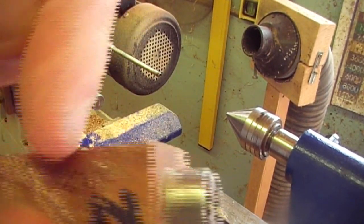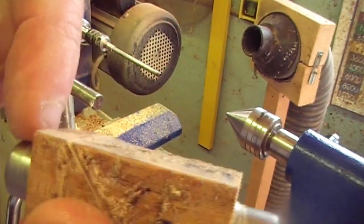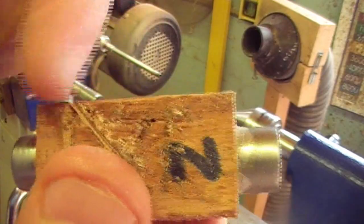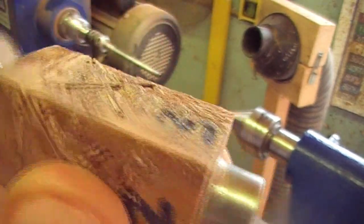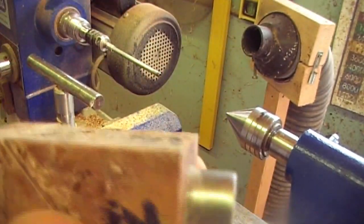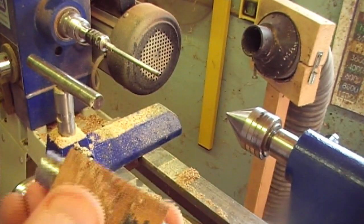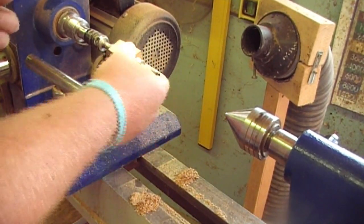What we do, we turn the wood until we're flush with the bushings, and that will give you the perfect end size for the pen to look nice. The middle bit, obviously, you can do a little bit of shaping. You've got a little bit of leeway, but not a great deal. I tend to do sort of a bulbous end, just a slight convex curve on it. So yeah, that's the bushes on, and then it's a case of sliding the bushes onto the mandrel.